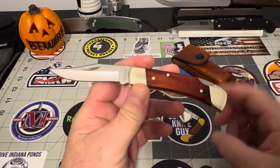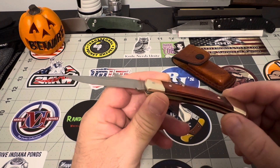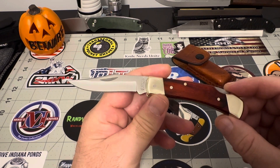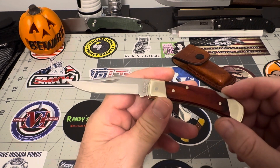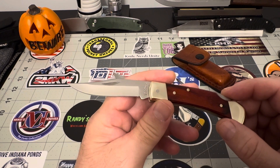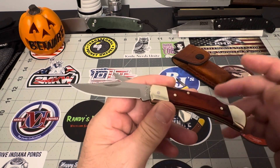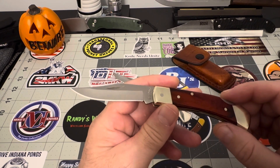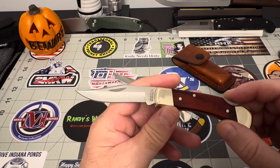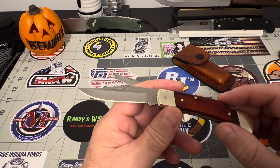These two pieces remind me of something that my grandfather used to carry. He used to carry these in his pocket with a bunch of change, and he would constantly jingle that change in his pocket. Family members would always say to him, stop doing that, because it would become annoying at a certain point. But he wouldn't stop jingling — that's what he was known for.